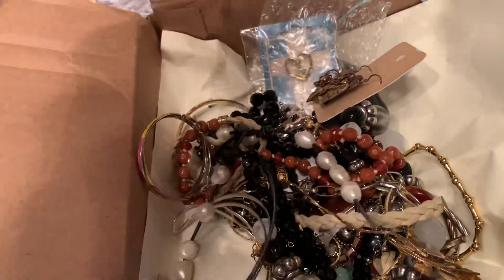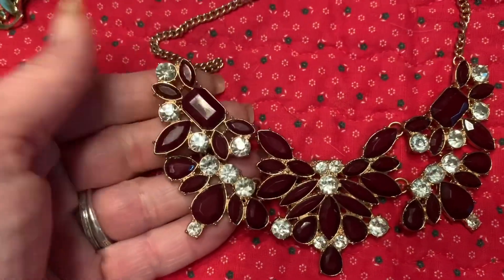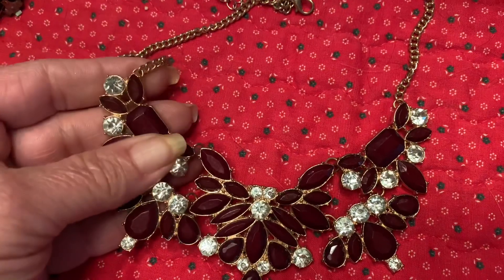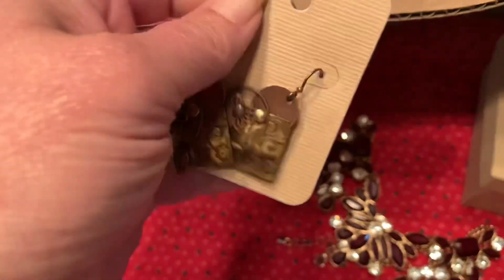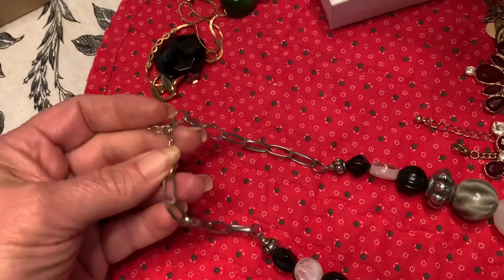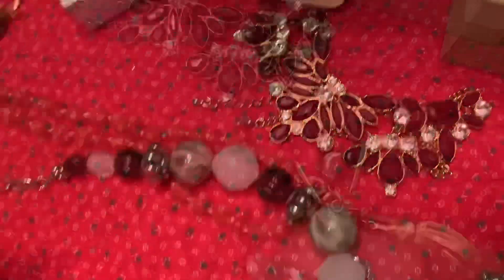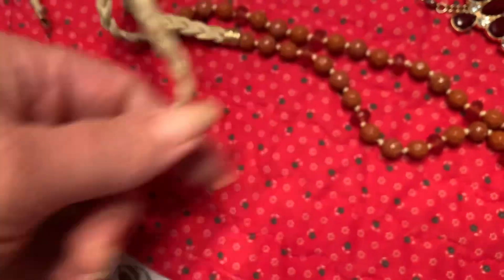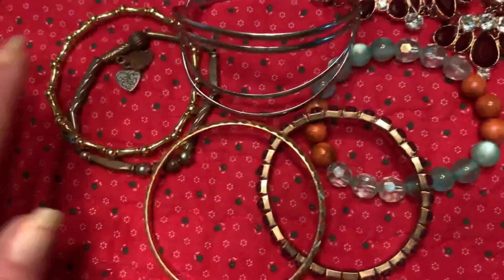Now, this is not bad. This is a necklace that was in the box and it's wearable. It's not signed — just more modern type costume jewelry. But there's no stones missing from it, so this is something that I think someone would like to wear. Here's a really cute pair of earrings. Here's another necklace — again, there's nothing wrong with this. It might be something someone would wear. It looks like a little tassel. This necklace is beads and leather, put out by Ink. It's not dirty, so again, this is something that somebody might wear.